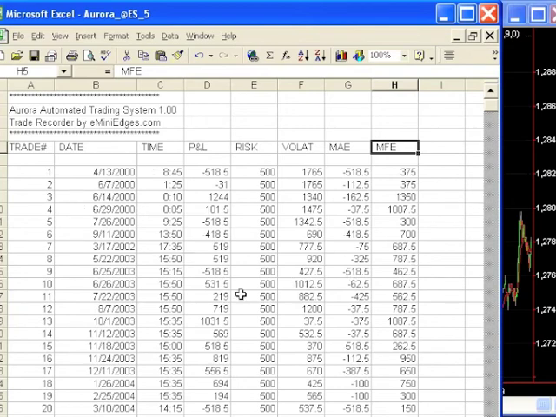So this is loaded into a spreadsheet, and why would you want to do this? Well, you can build equity graphs out of this. You can analyze the volatility. You can load it into a Monte Carlo type simulator to analyze this further, and that's actually what I do here as well to help determine some other statistics on the trading system. So this is another feature that's available.